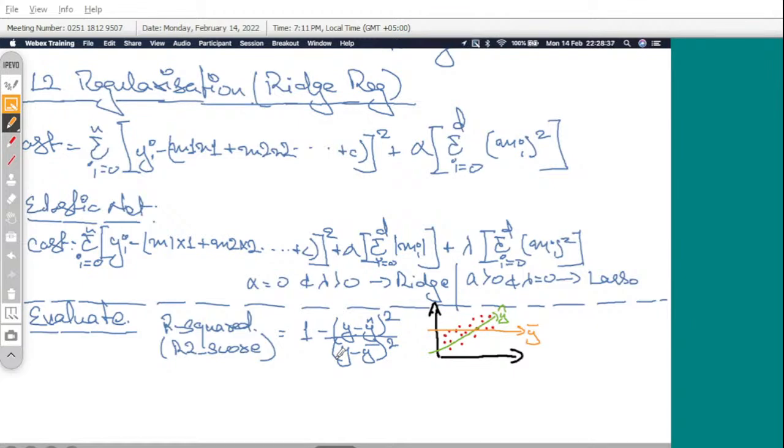So if the R square value is 0.6, it means the model is 60% accurate.